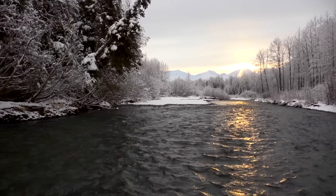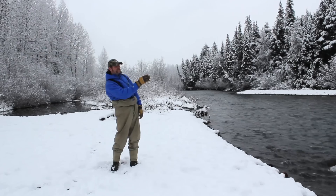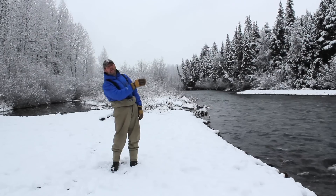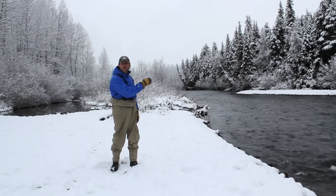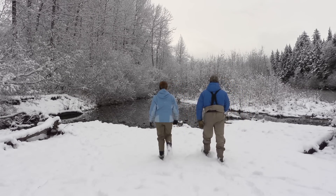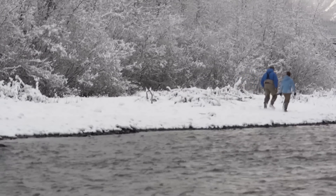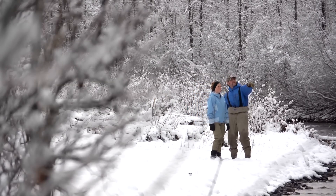This is Lisa Mora, one of our producers from the first movie, Cast Alaska. We're going to take some of the things we've talked about today and put them into application — finding a good, safe spot to wade. A lot of times people try to aim directly across the river when they wade, or sometimes they fight the current and go upstream — exactly what you don't want to do. Use the river current to your advantage. If you want to cross to a spot, look at it, start way high, and then angle your way down.